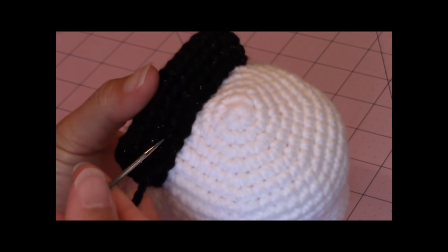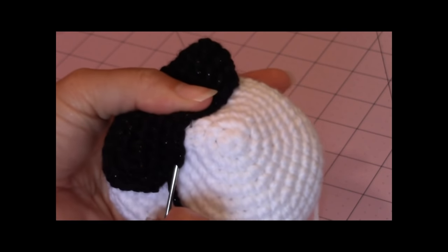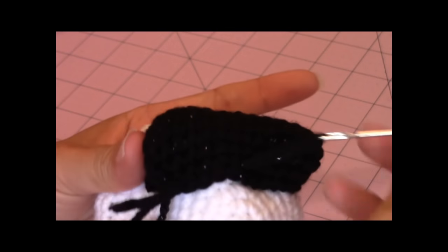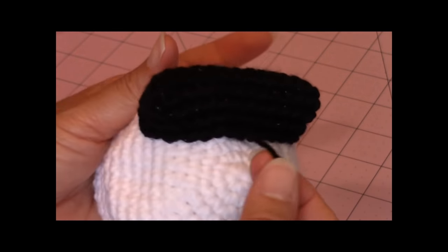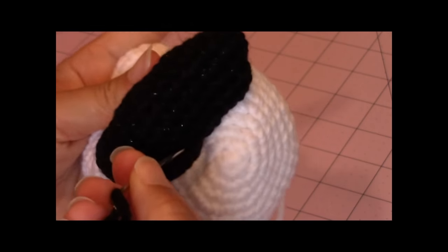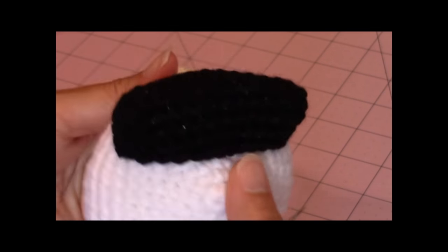On some parts, you can go in and then come up if you want to do it that way too. But sometimes it's easier just to go right in, especially when you're trying to center. And don't worry, for the first round, you may skip some stitches. You can go back around and sew again to make sure. The first round is just to position the nose, and then the second or even third round is to make sure that the nose is really secure.